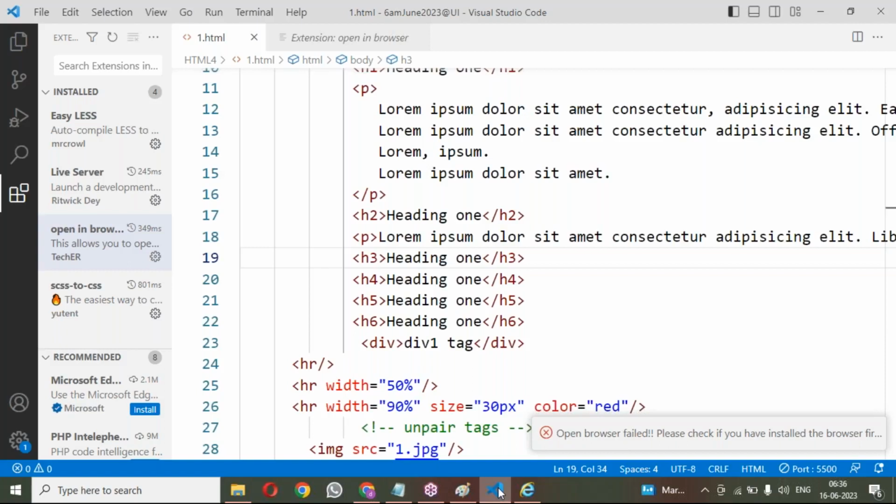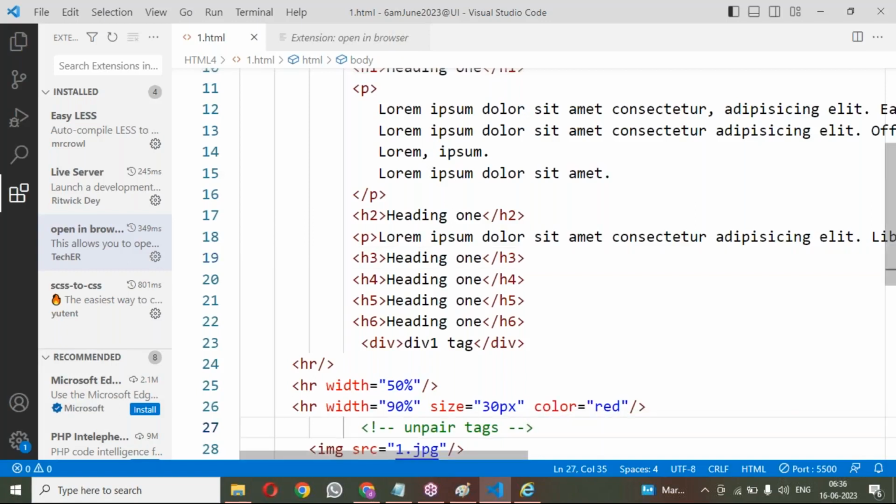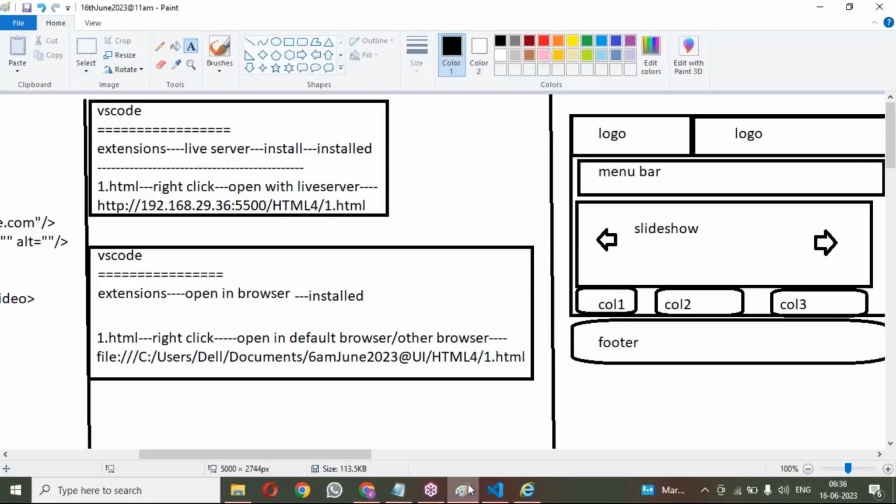Block elements means once you write this type of tag, it always starts in a new line of the web page. So when we write block elements, those always start in a new line of the web page. That category we call block elements.